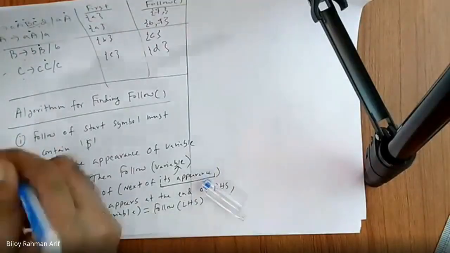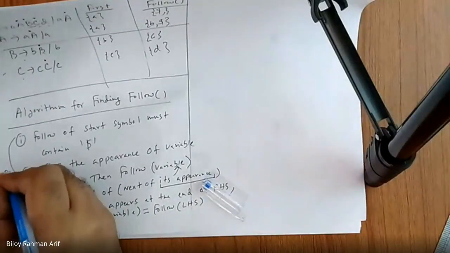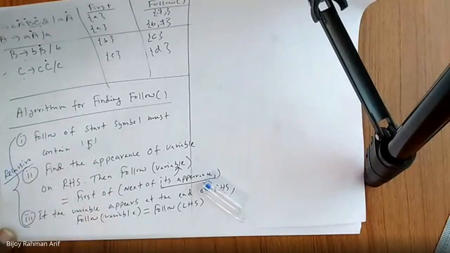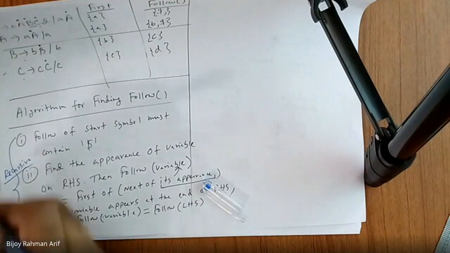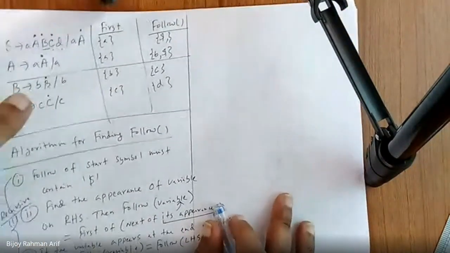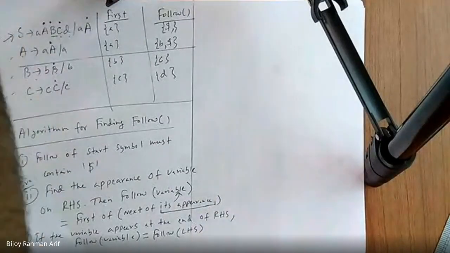Yes, sir. Practice will make it better. The only problem is all the rules are recursive, so you have to try again and again. All those are recursive. At least there is one chance you have to try again, another round. You have to try with all the rules. When after one round there is no change, you have to stop. So it is a little bit complicated. So let's try to find out follow for some of the homework problems.